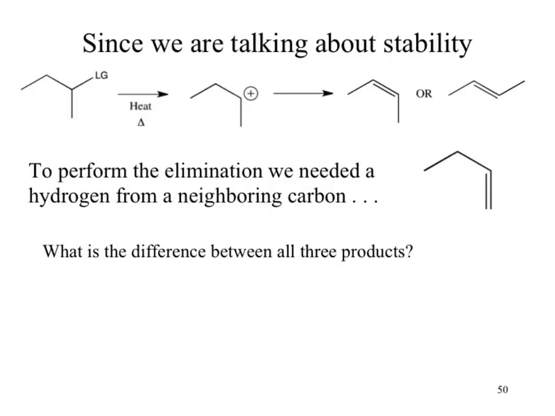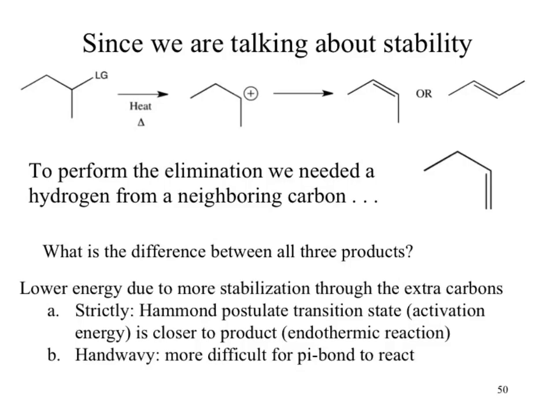It's the location of that double bond, and it's the number of substituents on it. The lower energy our product is, that's going to help us get a lower activation barrier, and this is ultimately coming out of something known as the Hammond postulate, which we already talked about. The transition state energy is closest to what? The highest energy reactant or product.